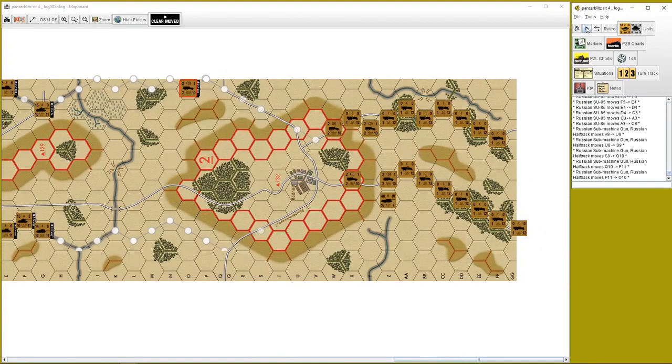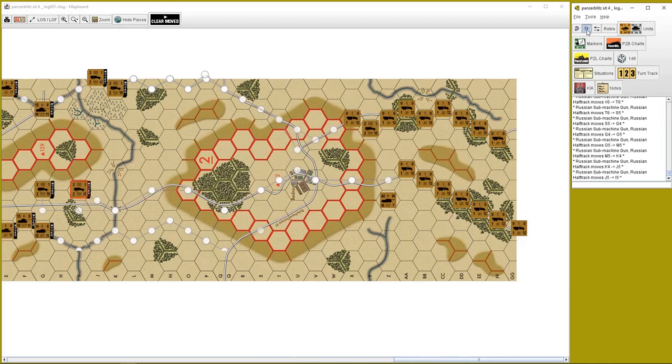Our tracks are half movement point per hex as well, and 1 in the clear. And these are all carrying stuff. That's infantry, yeah, infantry being carried. Back on the road. And as you can see, it is an overwhelming force here. I think I'm outnumbered about 4-1.